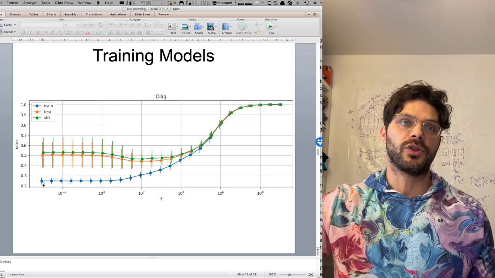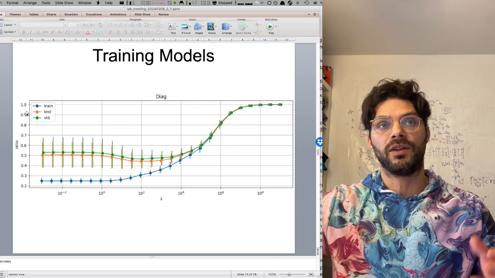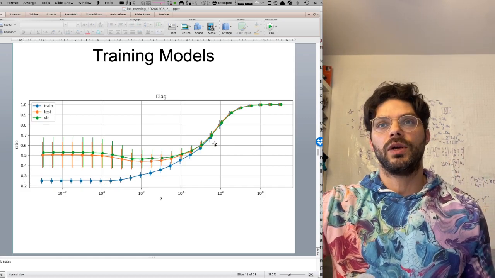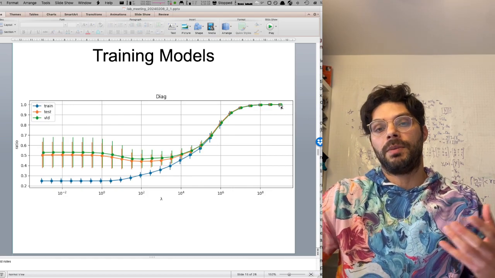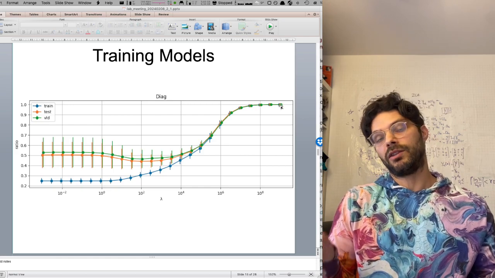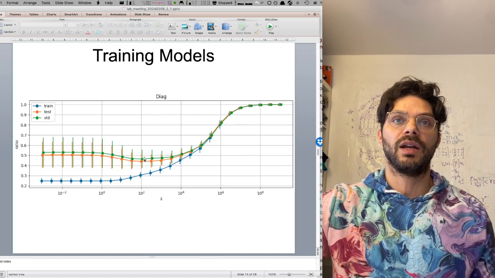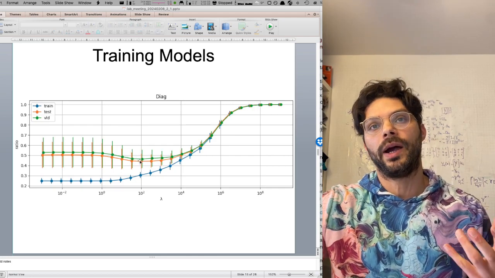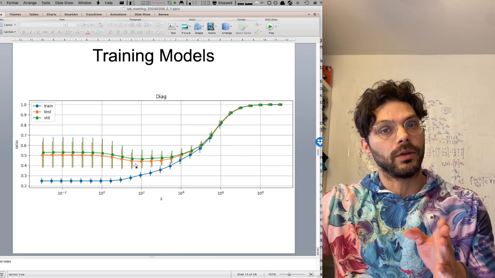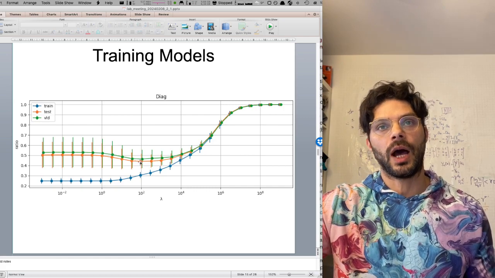When the regularization is low, the model fits the data very well. So this ratio low means a good fit. As the regularization increases, the models essentially stop being able to fit the data because the penalty is so high that the models basically can't do anything. So they end up performing poorly. But there is a sweet spot in the middle where the test error and the validation error have actually come down a bit.